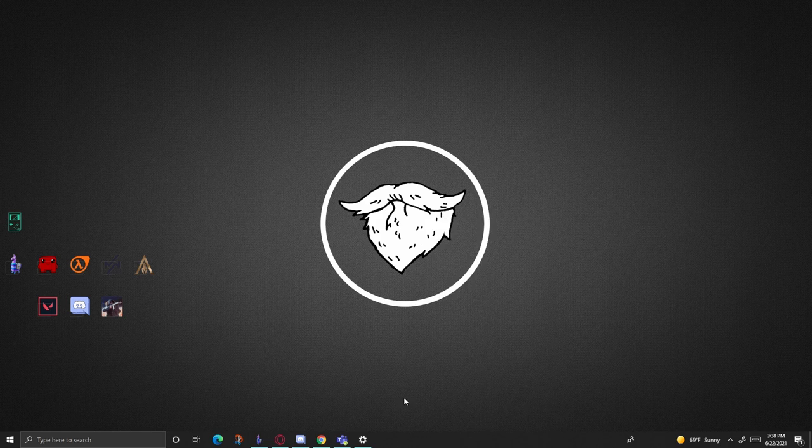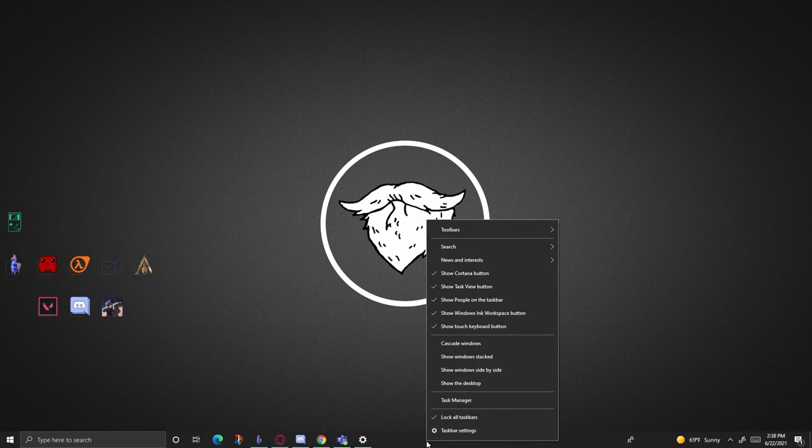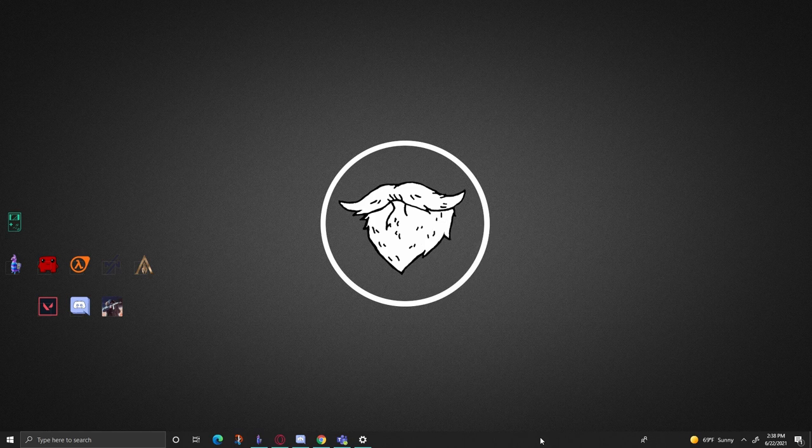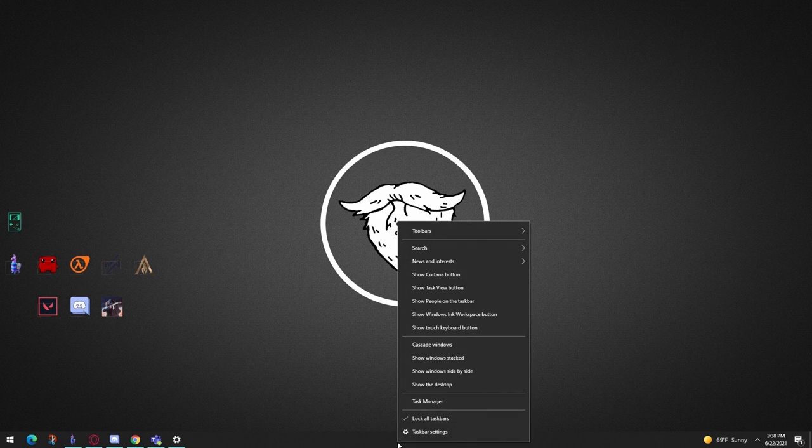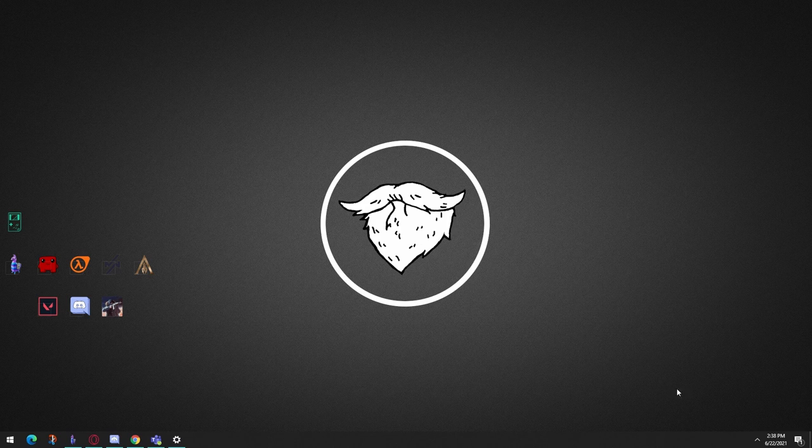as needed. But you just go down to the taskbar and right click, and I'm just gonna say, I don't wanna see that touch bar, I don't wanna see the Windows workspace, people, remove that, show taskbar item, I don't wanna show Cortana, I don't like Cortana, hide the search, and then we're also gonna say, in the news and interests, I'm just gonna turn this off. And now, I got my icons here. I generally speaking have a good portion of my taskbar cleaned up.